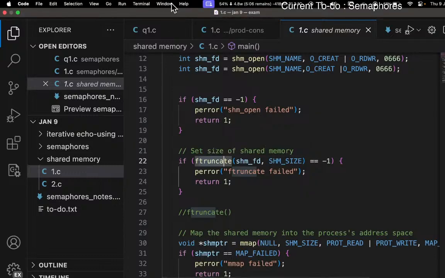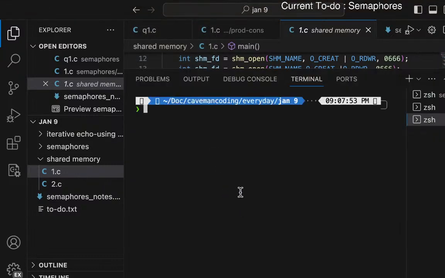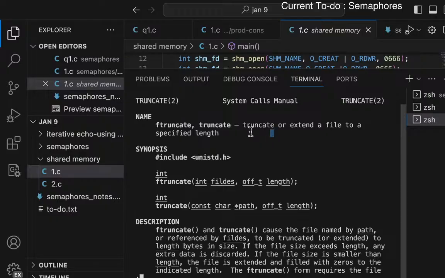Let's see what ftruncate does. It truncates or extends a file to a specified length. Nice.